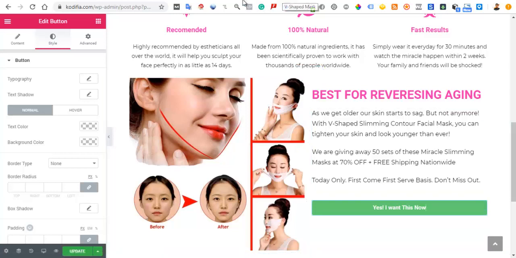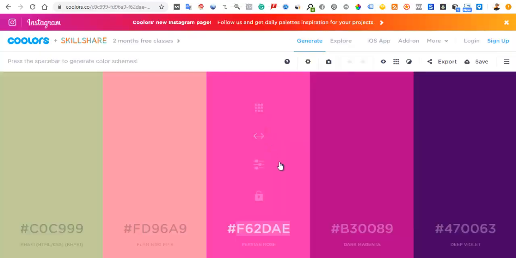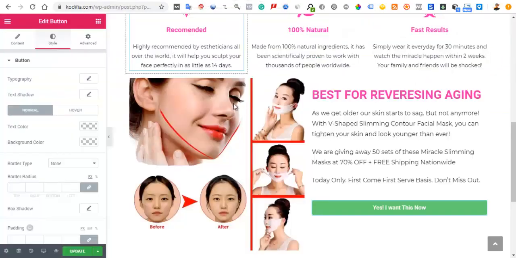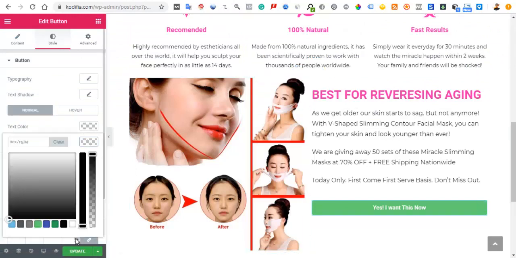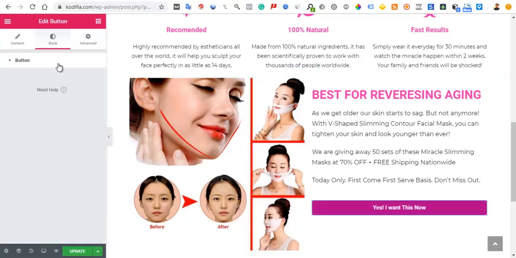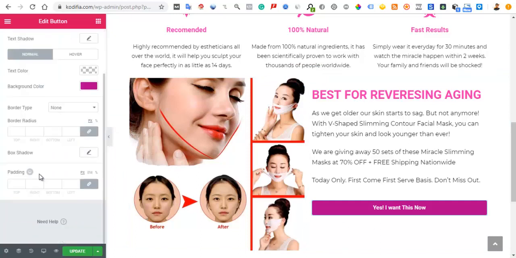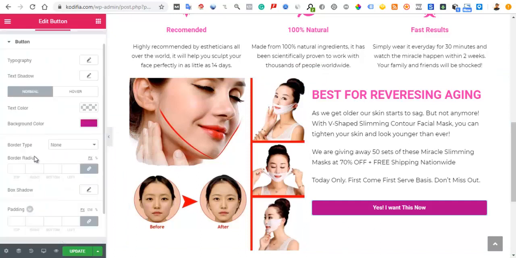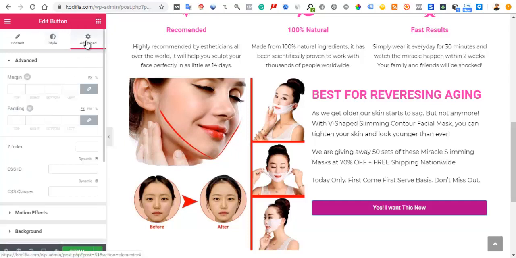The button color that we are using is this. I'm going to copy that and choose background color, just paste it right there. So that is it, and we can choose to add an icon. We should be able to add an icon to the button if we want to. Advanced.